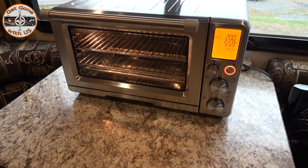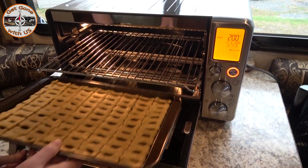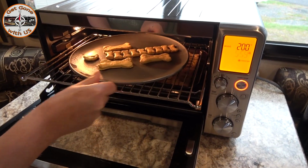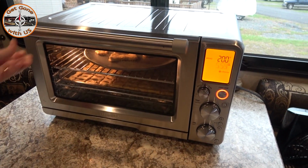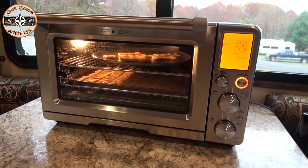So today we're going to try the oven with dog cookies. I'm going to put this one in the bottom and this one on top. We only set it to 200, so it's really just baking them but drying them out. And it's going to take about 6 hours.